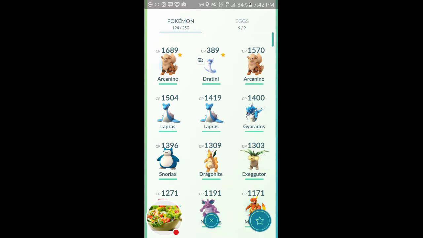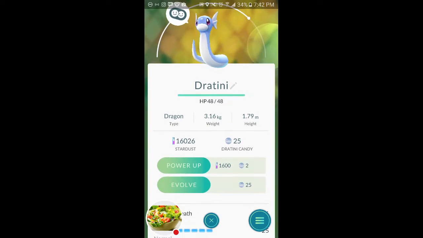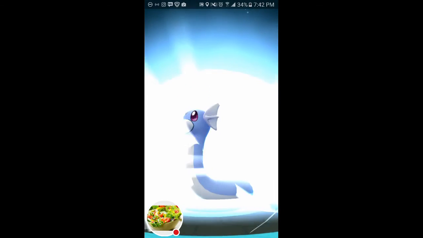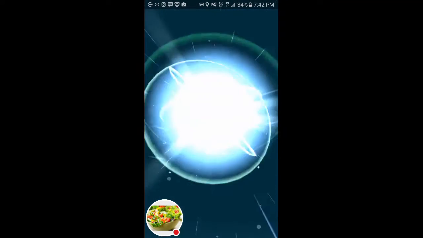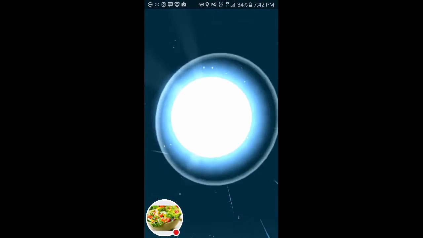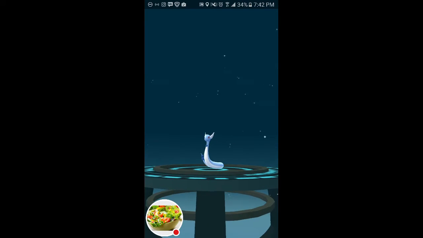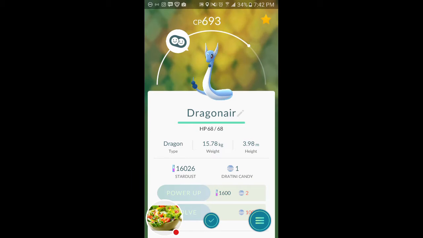Alright. And last but not least, Dratini. Dratini into Dragonair. This is also my favorite. Trying to get some good Dragonite here, you know what I'm saying? This one has some pretty good IVs too. 693. All right.